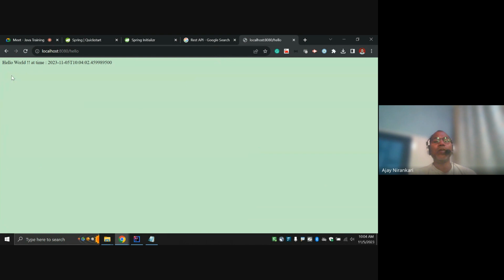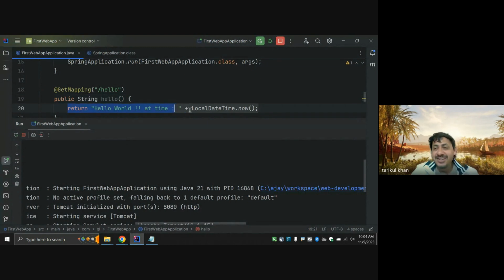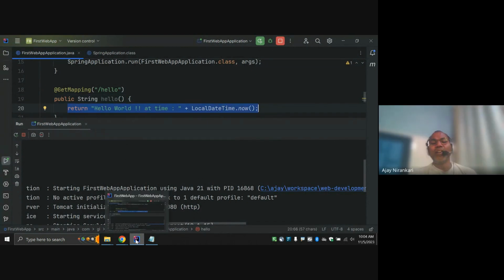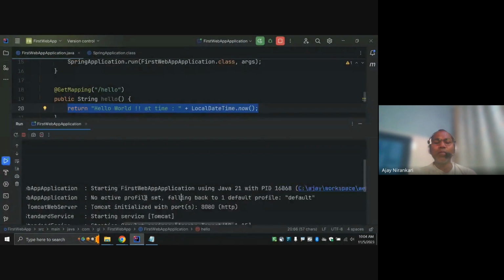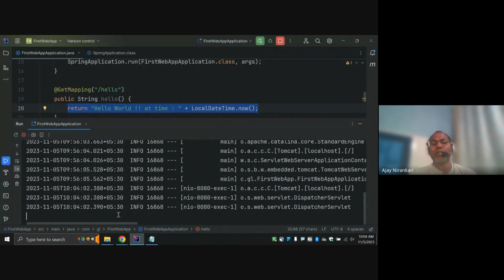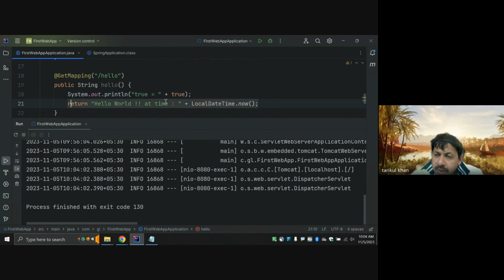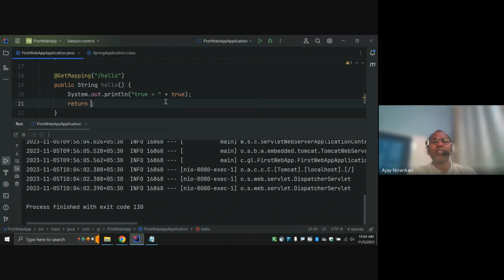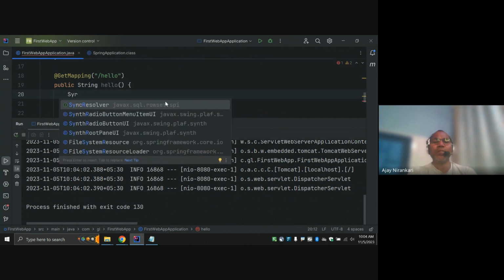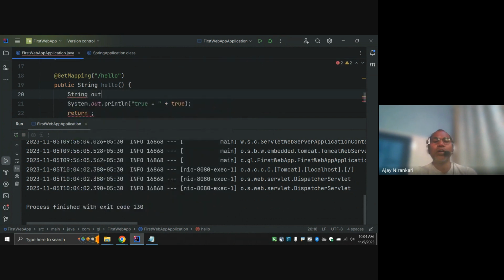You are getting hello word at that time. Notice, the same thing I returned to you. This is very interesting. Now I want something to print on my console as well, the same output. So let's stop the server, and I write this message with S out, so you can print here on the console as well. I can say, this is my string. Same, I say string output equal to this is my server output, and just return it here.